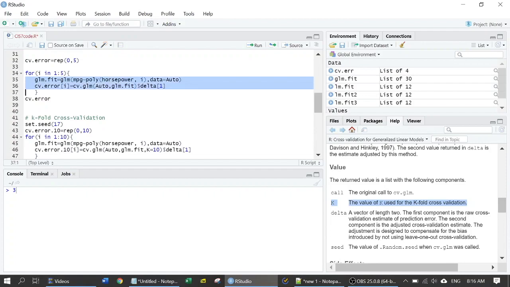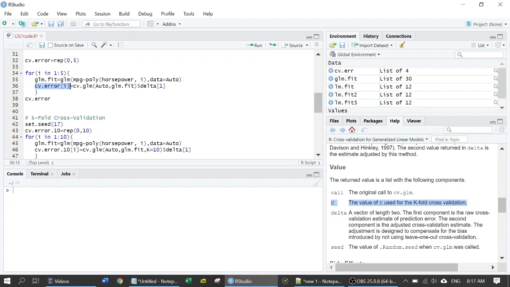And we want to have the delta with the dimension of 1, because as you can see previously, delta will give you two results. One is the MSE, and the other one is the MSE corrected for the bias. But in this case, we are only interested in looking at the MSE. So in the end, in this cv.error, we're going to have 5 values based on the value of i. So i equal to 1 corresponds to the power of 1, i equal to 2 corresponds to the second power, and so on.